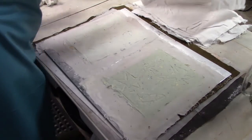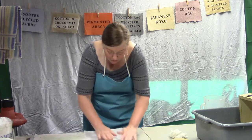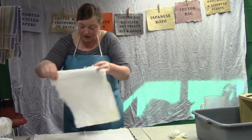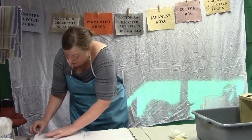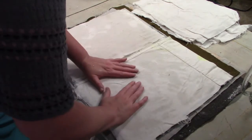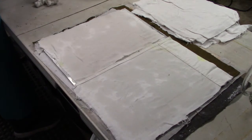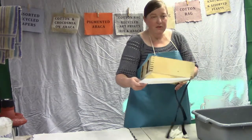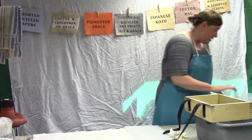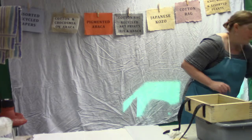The final thing I want to show you is the mystery watermark. I'm covering up the other pieces of paper with more pieces of the bed sheet cloth, smoothing it out — if you don't smooth it out you'll get wrinkles transferring right into the surface. This last mystery process will use the deckle box again. This time we're not using any of the watermark screens because we're making the watermark differently. I need that screen this deckle box comes with, and I want to make sure it's nice and tight with the velcro.